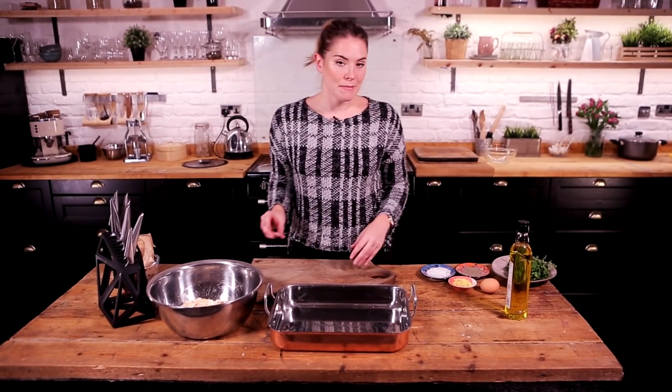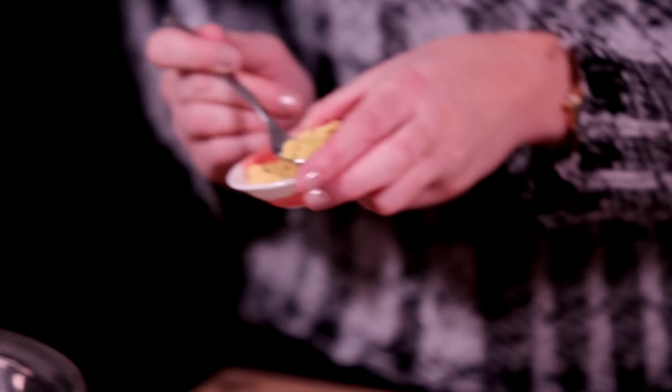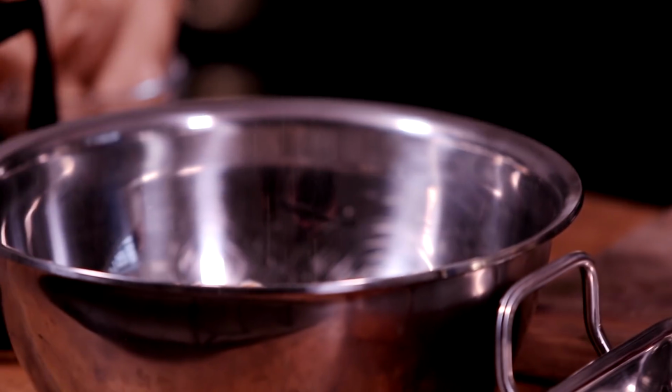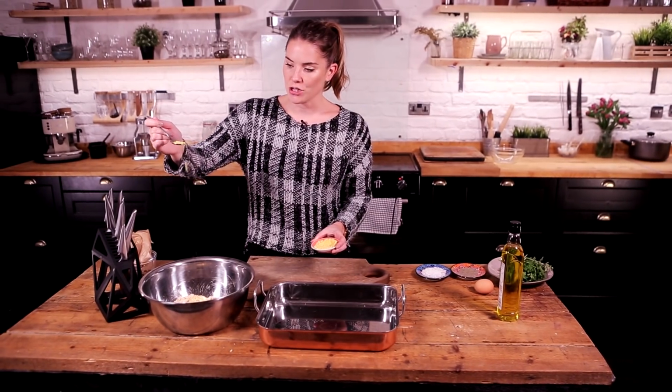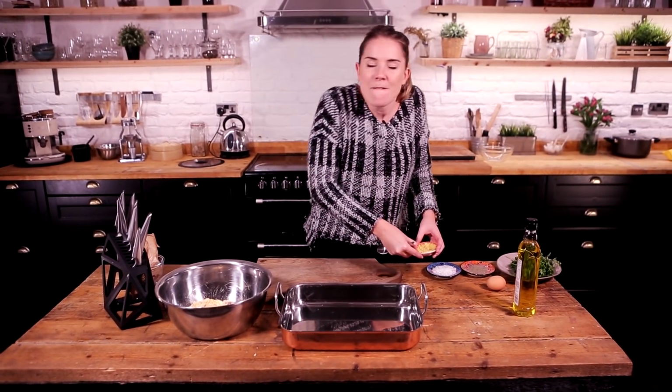Now we're going to add in some extra flavours. So we're going to hit it up with a teaspoon of mustard powder. So I'm just going to sprinkle a nice teaspoon of mustard powder in there. As you can imagine, that's got some beautiful heat. That's going to keep all those lovely warming winter flavours tickling you inside and making you feel very happy indeed.